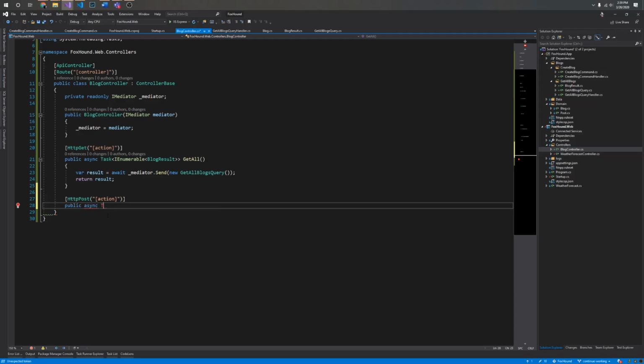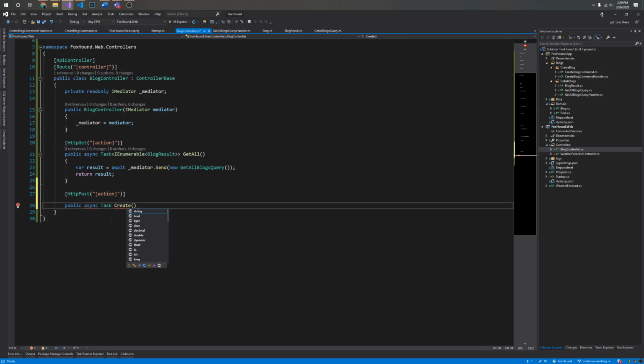This is going to be a task of just a task, and we'll call it create. And it's going to accept, for now we're just going to have it accept our create blog command. We'll just call it command.